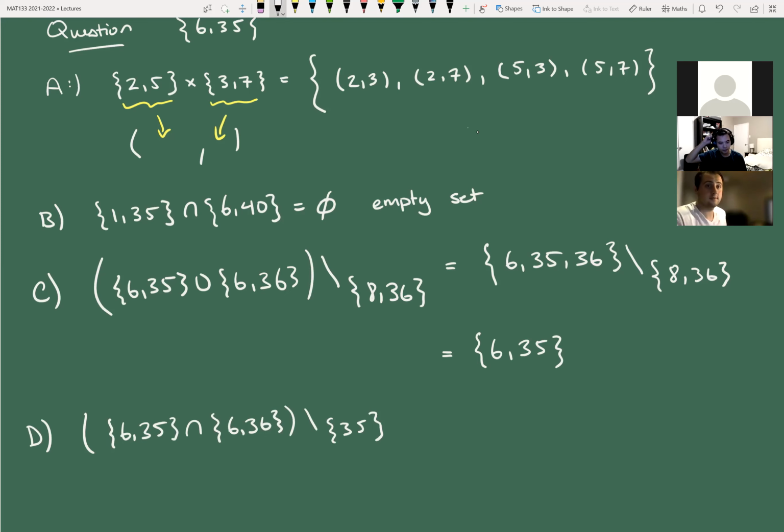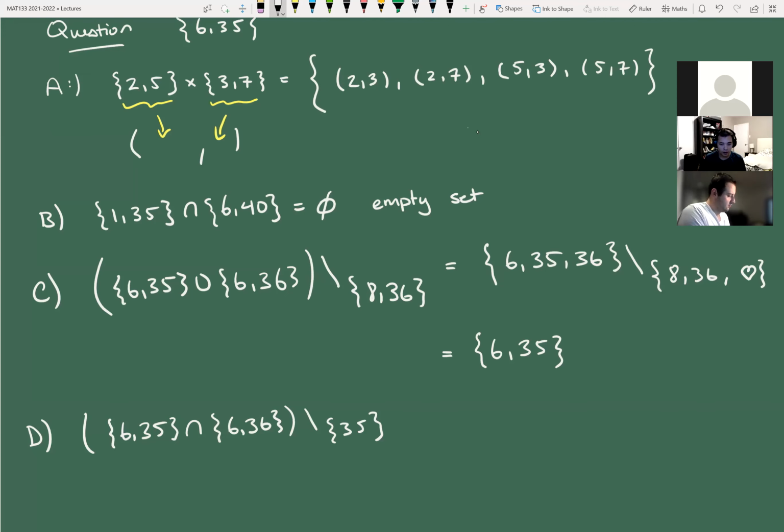Does it always work like that for whatever's in the 8? Absolutely. What I also could have said is 8 and 36 and maybe heart. Okay, that's a terrible heart. I could have told heart to get out as well, but of course there's no heart in the set, right? It doesn't even need to be numbers. I could have told anything to leave. I could have told all the guys in the set 6, 35, 36 to leave, and it wouldn't have changed the answer because there were no people in that set. It works the exact same way, and it doesn't matter what it is. If you try to remove something from a set and it's not in there, you just ignore it.